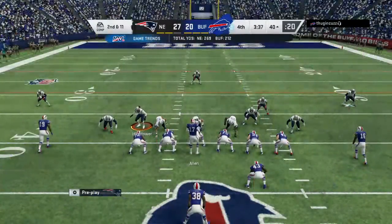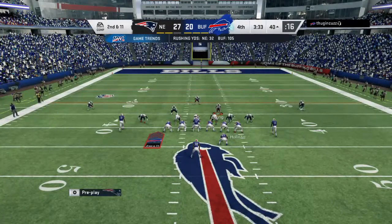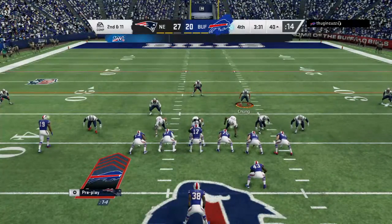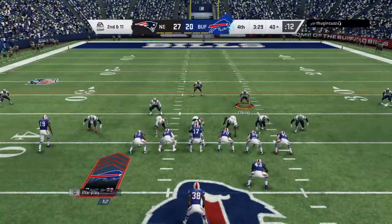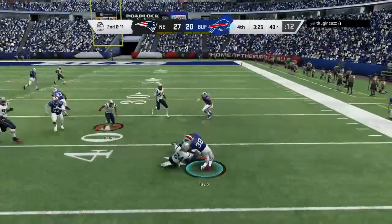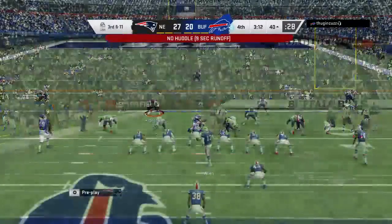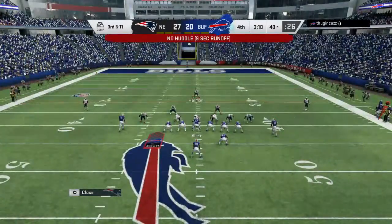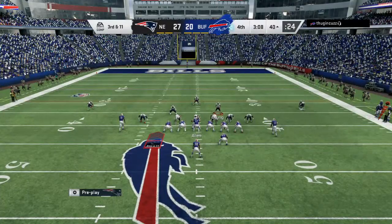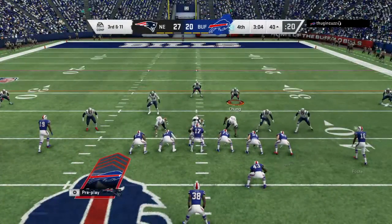A loss of a yard there to start out. That leads to a 2nd and 11. They'll keep it on the ground. Taylor. And he'll be brought down, losing yardage back at the 40. That'll be a loss of a yard, and it leads to a 3rd down. Possibly a turning point. Big play coming. This is 3rd and long.